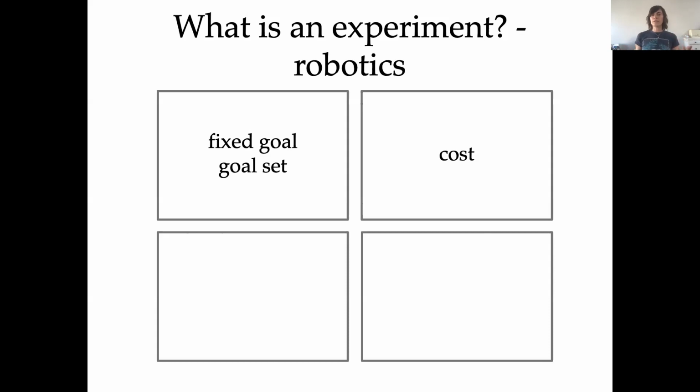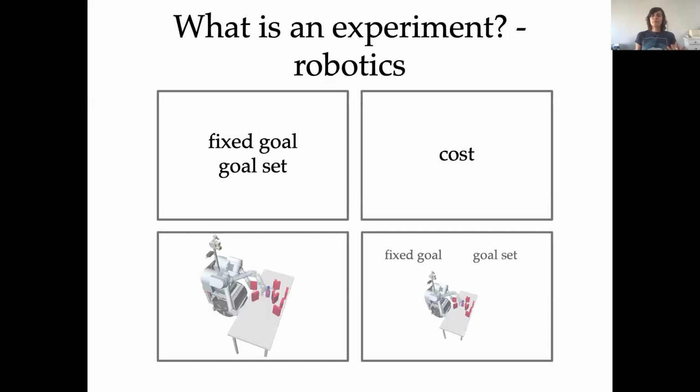Now, here's what's interesting. What are the experimental units when you don't have participants coming in? What's the equivalent of that? And so here what we have to think about is, what are we going to measure the cost when we run these algorithms on? And the answer for experimental units here is the motion planning problem instances.